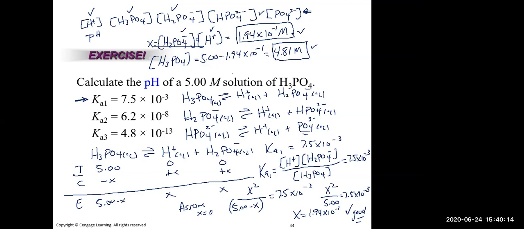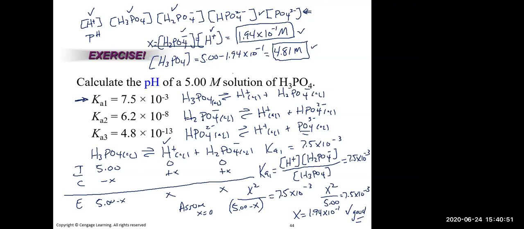And what does that mean if you have a problem that's not exactly like this one, but it's a polyprotic acid and they ask you to calculate the pH of it? What that means is you are almost very safe in most cases to figure out the H plus concentration of the first H plus that comes off, like we did down here. And you could probably calculate the pH directly from that value, and you wouldn't have to deal with the second H or the third H because the majority of all H's that are coming off is that first one.